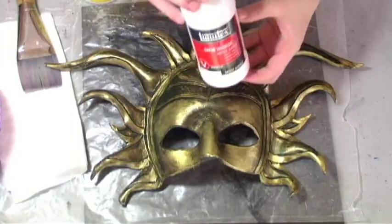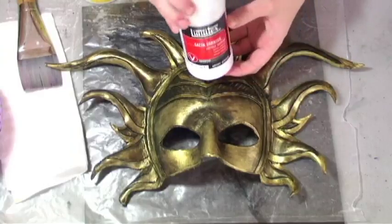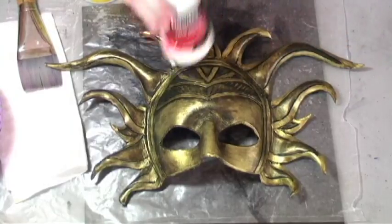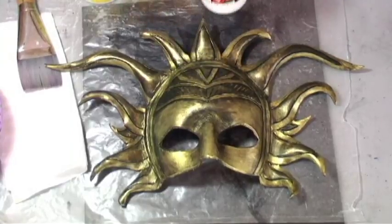Now, before you start, you're going to want to shake this for at least 30 seconds, because if you don't shake it, you might end up with some cloudiness in your varnish. So first we shake it. That should be enough.